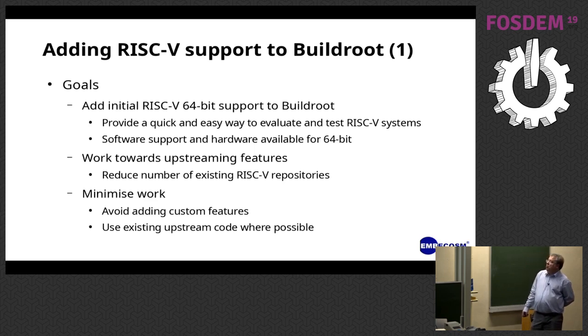The choice for 64-bit, as we'll see, was really made by what was available that had already been ported for RISC-V. One of the other goals was to work towards bringing some of the bespoke repositories in RISC-V into more standardized packages. So, for example, rather than having to go and pull RISC-V tools in different repositories and perhaps put together a system by hand with the various components, it's a nice idea to wrap up the whole process into Buildroot so that you only have one place to go.